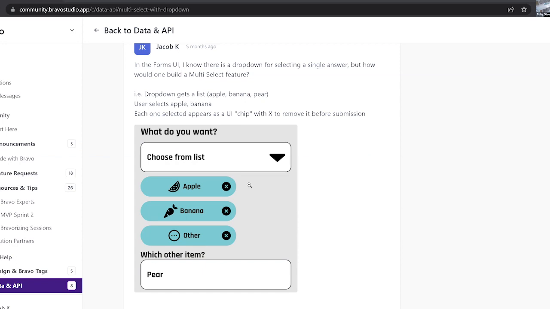This is a tricky one, Javier. Yeah, I mean, our drop-down component at the moment is not a multi-selector component. So basically what you can do natively is just populate a list of options and choose one of them. You can design how the drop-down will look.